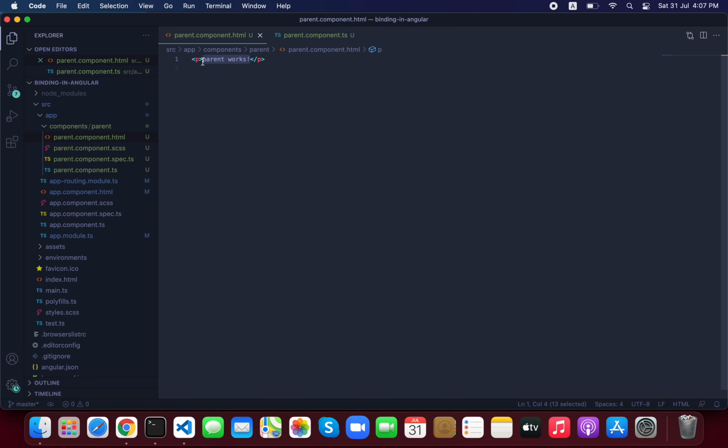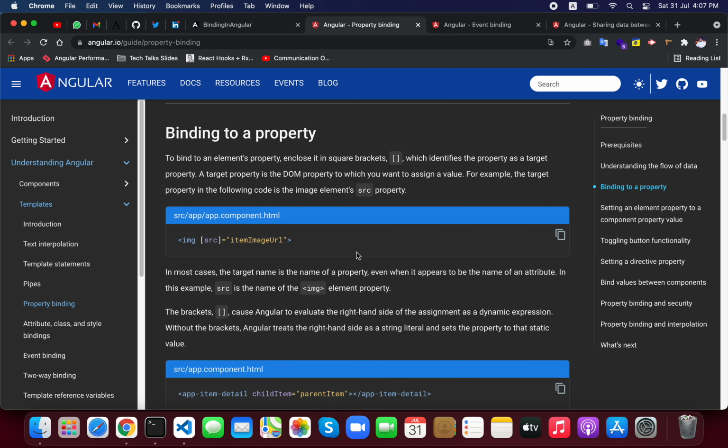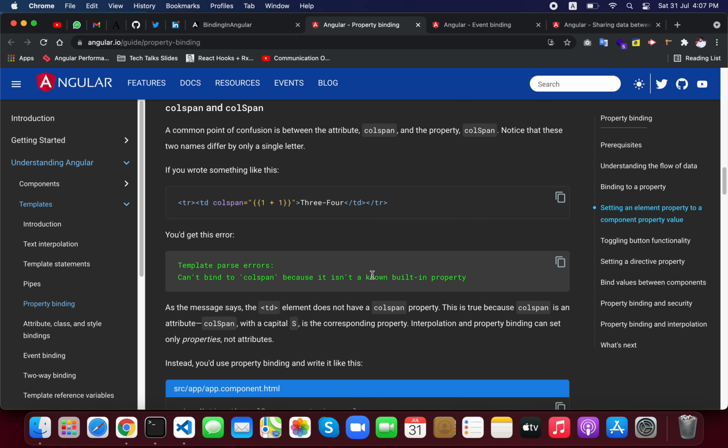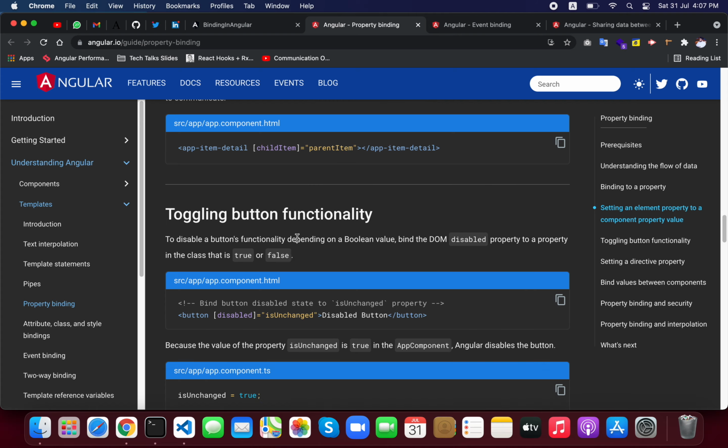So this is property binding, if I am passing that value. So I am passing it here, and it will load my name here. This is the concept of property binding, to attach these kinds of values and send them.